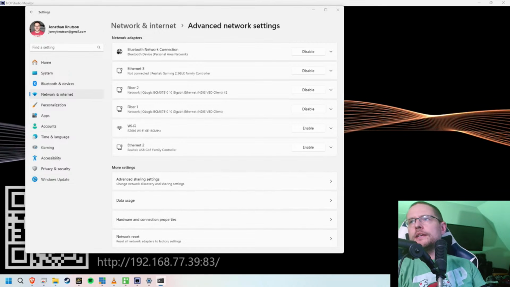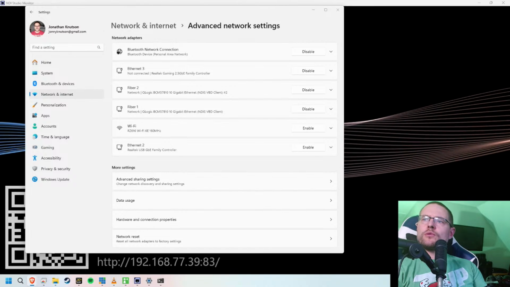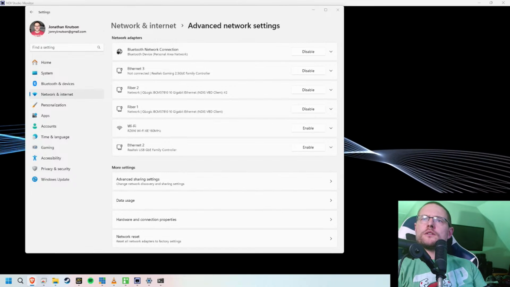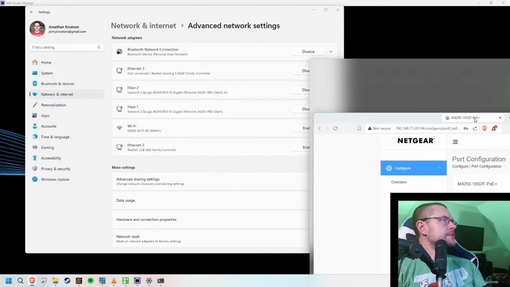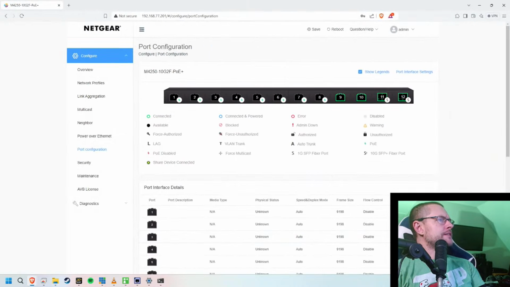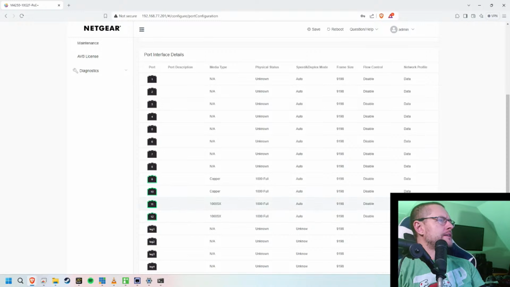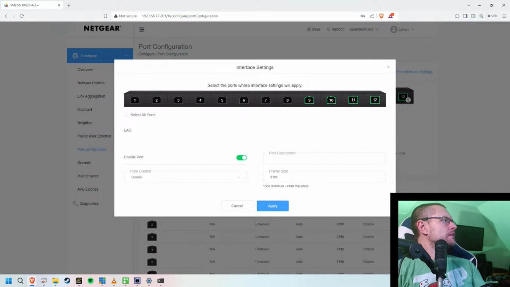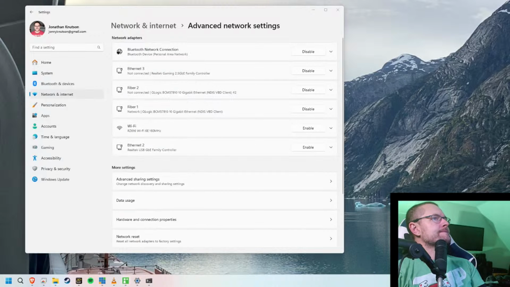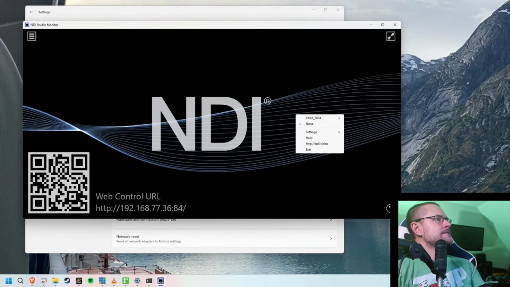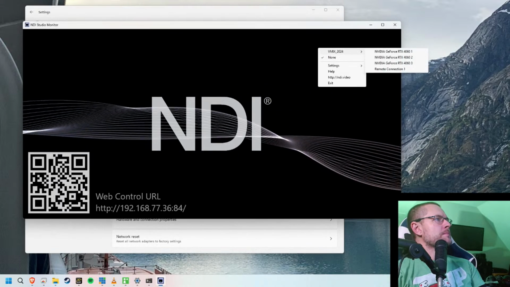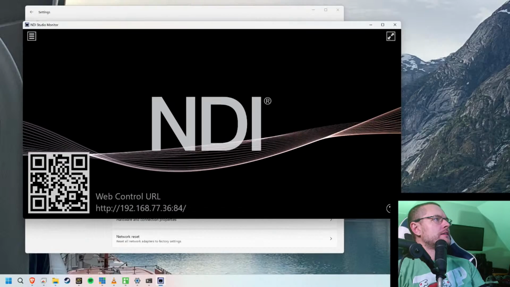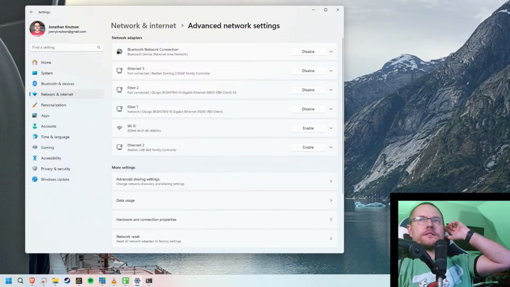Fiber 2 is 39, which is in port 11. So we're going to say port configuration. You guys want to see this? We say port configuration. See here, number 11. Oh, you know what? Nothing. That was not the key to this.